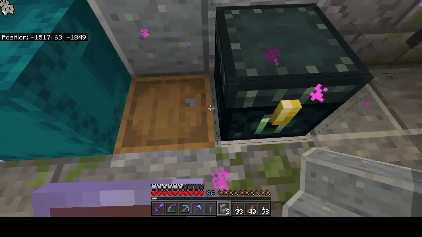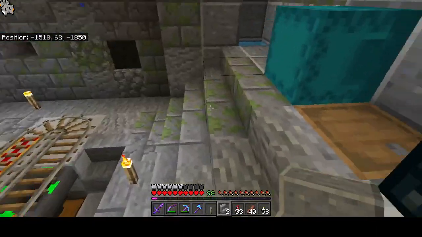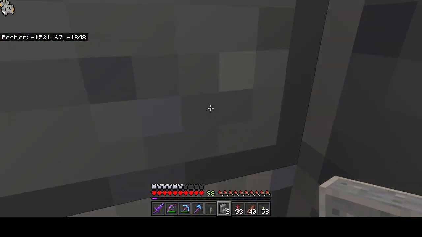Who knew I'm out of space? Keep running out of space in my inventory. That's one of the things when you work on like a bajillion different projects. Things like that happen. You run out of space.